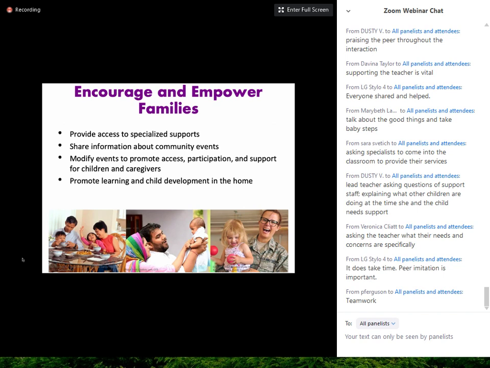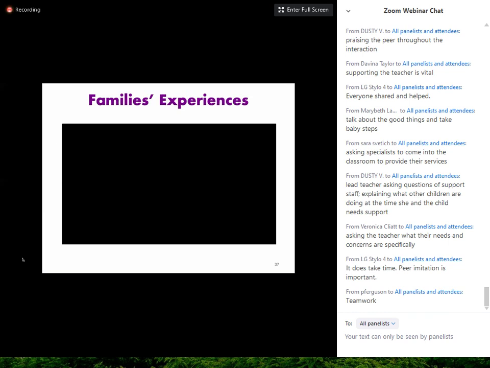Maybe we can help parents work on some of the skills or use the same strategies in the home that are used in the early childhood setting. So make the partnership with the families and have continuity of services and strategies across home and the early childhood setting. So families have different experiences with inclusion.